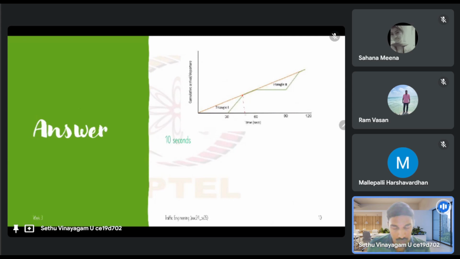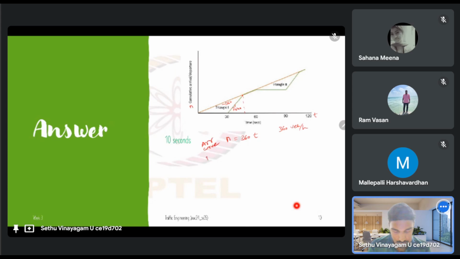So when do these two meet? We know this slope is 360 and this slope is 1440. So the equation of this arrival curve is what? Let us say the y-axis is n and the x-axis is t. Then n is equal to 360 t. I will take the time in hours, because the unit of 360 is vehicles per hour, right? So t should be in hours. So n is equal to 360 t. That is our arrival curve.